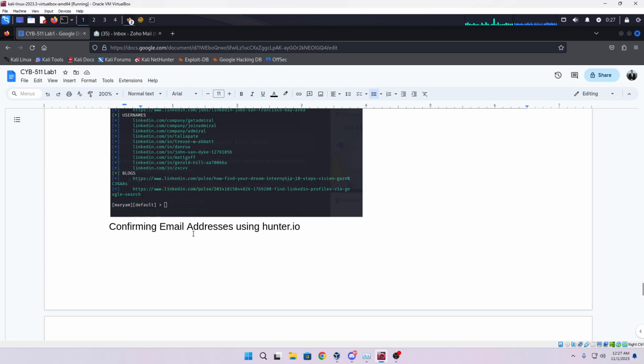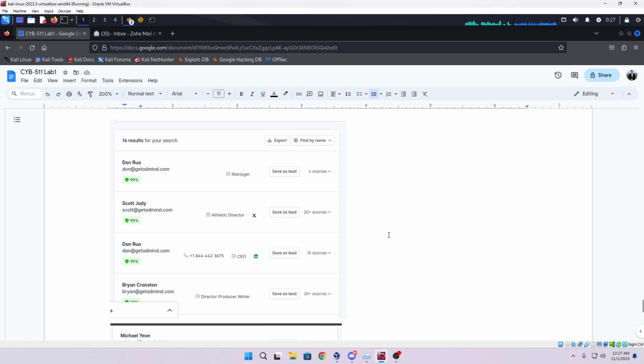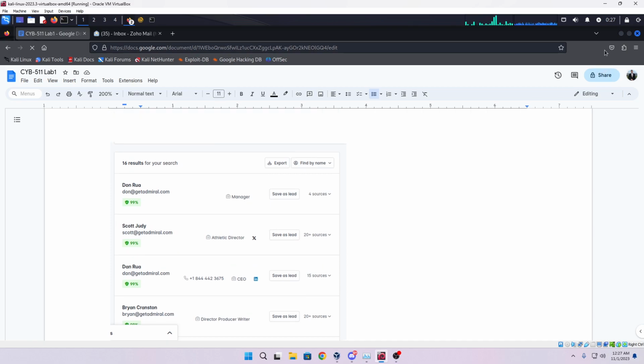Then I confirmed email addresses using Hunter.io, which is the plugin that you can use on your Firefox browser to find the email addresses and where they're sourced on the internet. So they research a bunch of this stuff, and then you put in your domain, and they find all the emails and their locations, and it gives you this badge on the left that shows you how accurate it is and all sources that you can find.